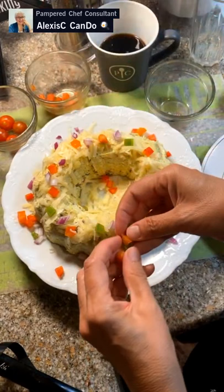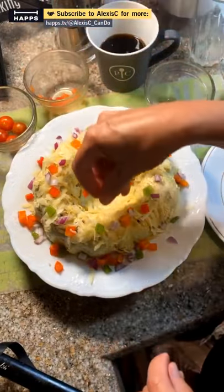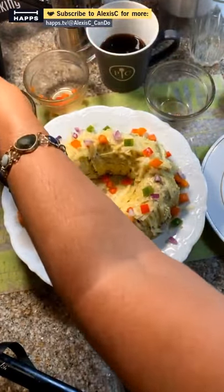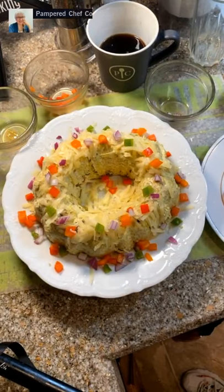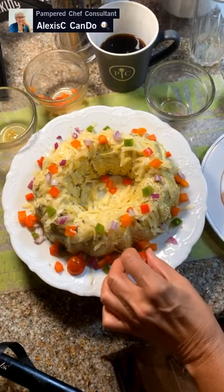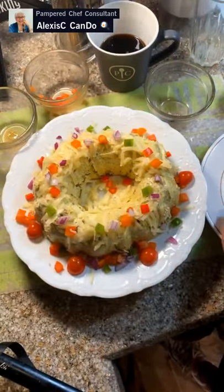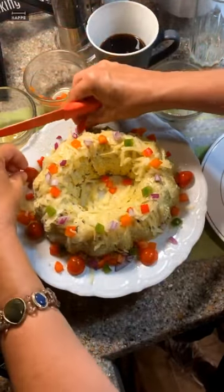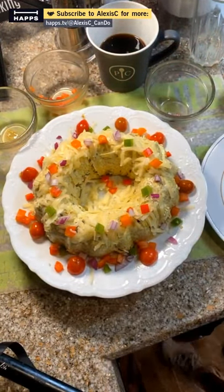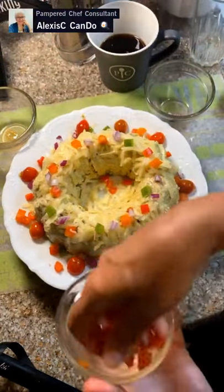Okay. Let's put some right there. Wow, we're looking really good here. All right, so I gotta get these other little ones. Let me get that knife out. I should slice up all the tomatoes. There you go, just put a couple tomatoes in here. There. And one more. Switch those two around. There we go. Wow, we did it. We did it. Still have a couple more red ones here.